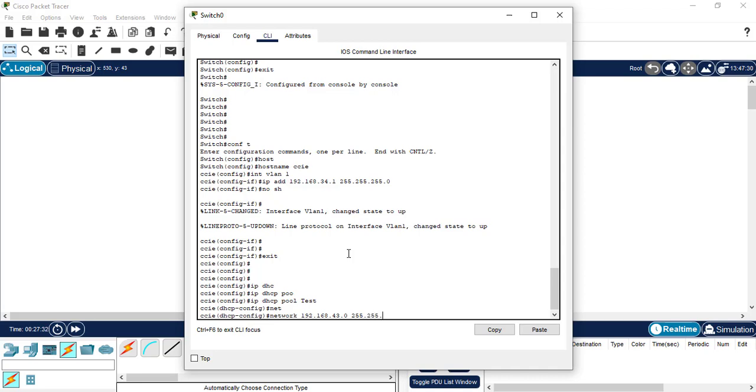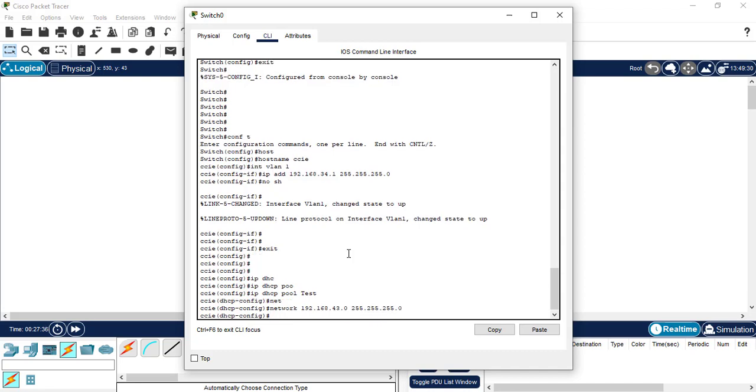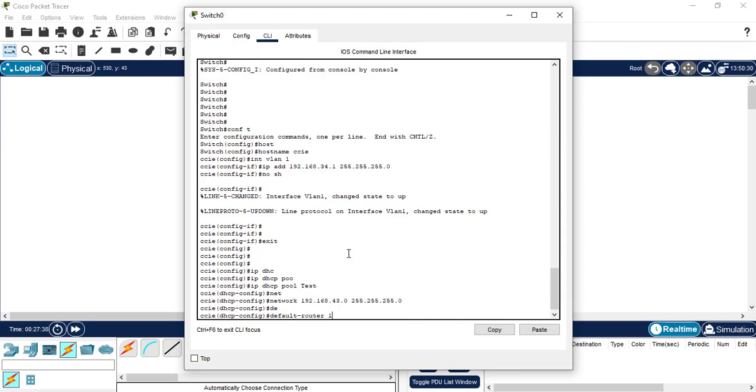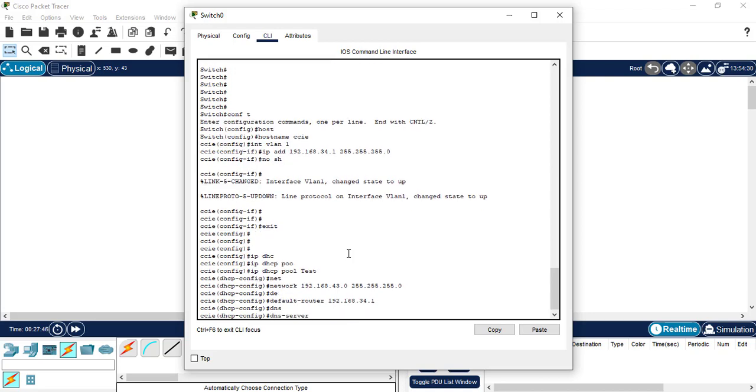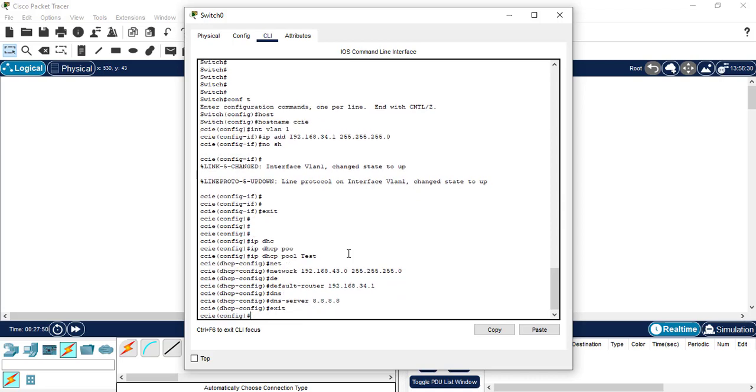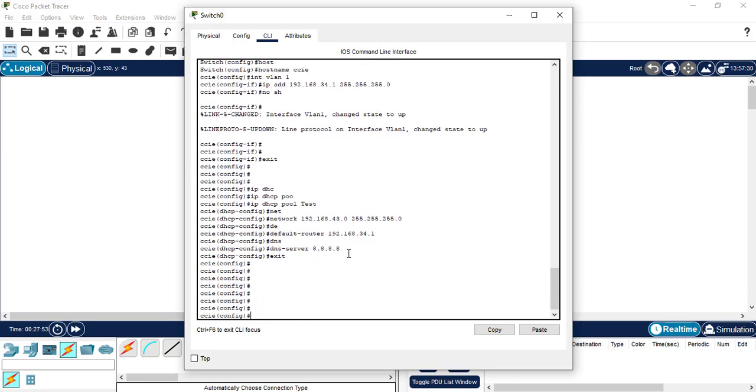Please see all the commands carefully. I am making a mistake here for your troubleshooting purpose. Next, I provide the default route, that is 192.168.34.1, and the DNS server, the global DNS server. Exit.